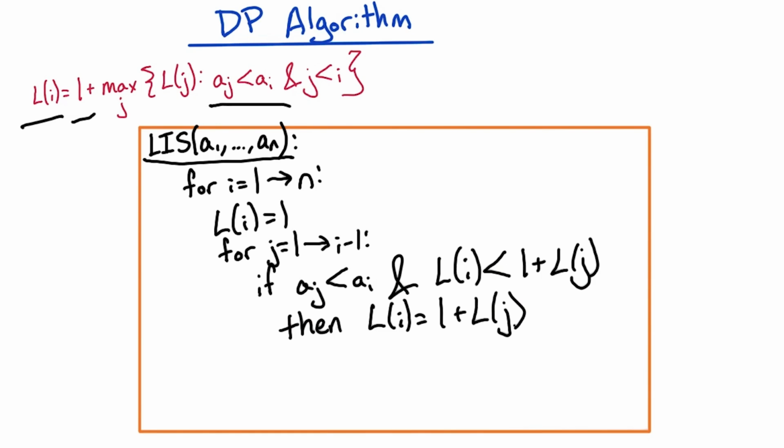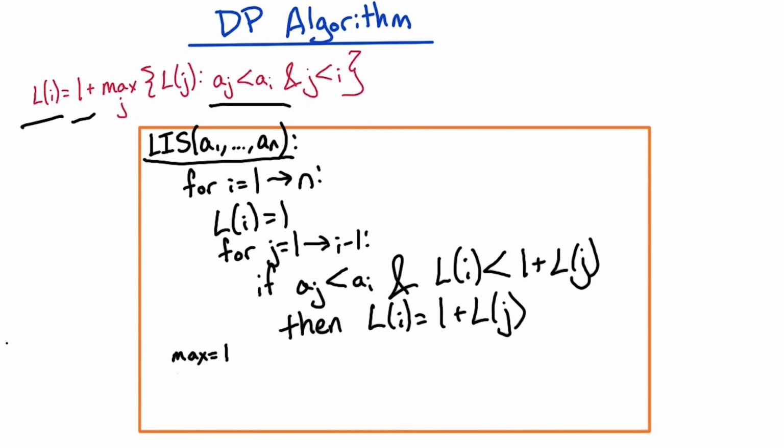That's not necessarily the solution that we're trying to obtain. We're trying to find the longest increasing subsequence, regardless of where it ends at. So what we need to do is try to look through L and find the maximum entry in the entire one-dimensional array. So let's go ahead and do that.